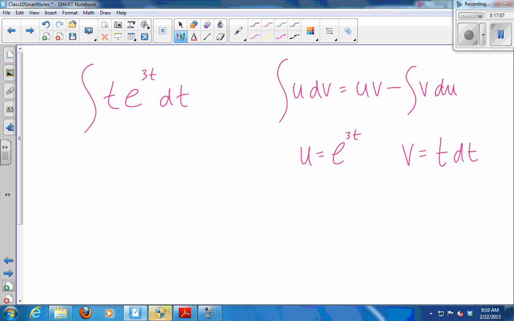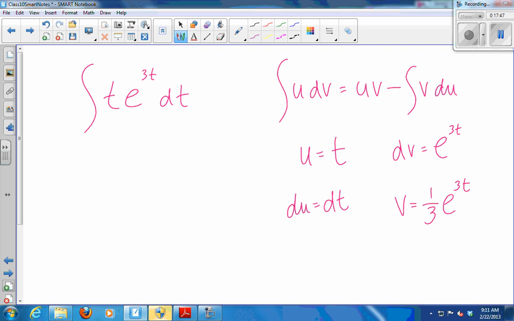Totally did this wrong. Yeah, let's do it the other way. So we'll let u be t and dv be e to the 3t dt. Right. Choose dv. As long as you can integrate it, you can choose dv to be the more complicated thing. So if we have dv, then what is v equal to? 1/3 e to the 3t. Great. And if u is t, then du/dt is 1, and then multiply.